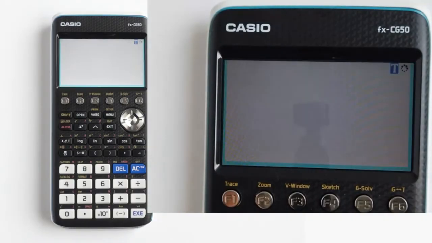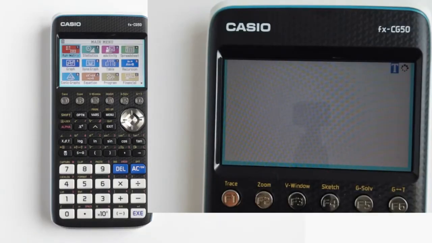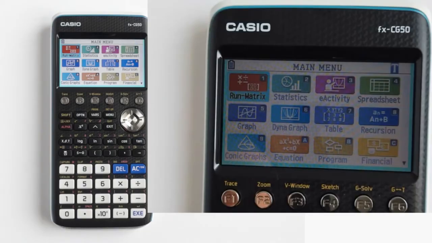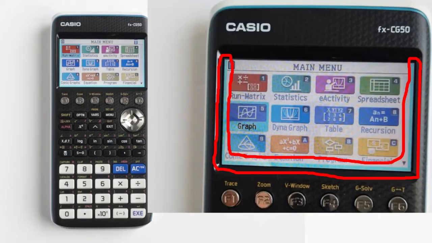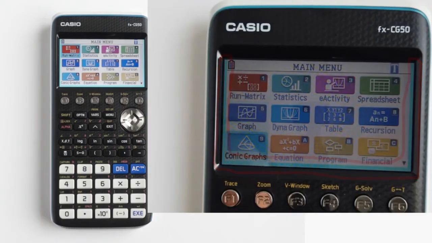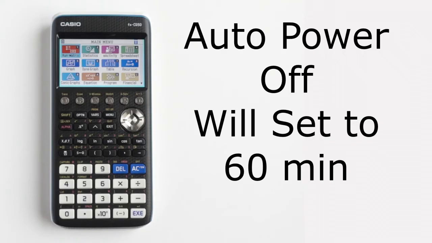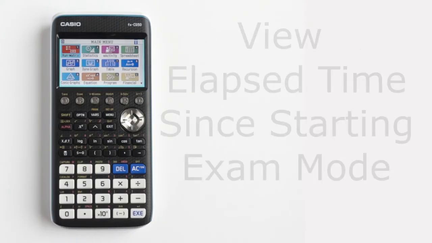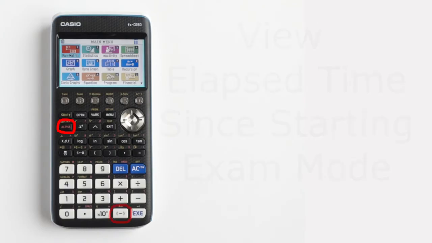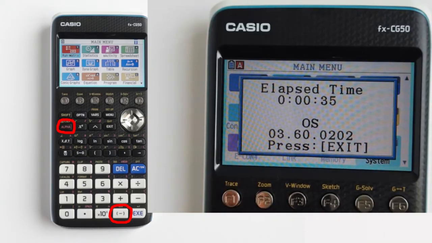When you are in exam mode for the Texas U.S. exam, you will see this flashing T in the upper right of the screen. That flashing T will slow down after about 15 minutes in exam mode. You will also see this cyan color border on the sides and the bottom of the screen. If you do not see a T in a cyan color border, then you are not in U.S. exam mode. When in U.S. exam mode, the auto power off is set to 60 minutes. To see the elapsed time, press the red alpha button, then the negative sign button. The screen will appear briefly, about 3 seconds, showing the elapsed time. You can restart the elapsed time by pressing the restart button on the back of the calculator, or by re-entering U.S. exam mode.